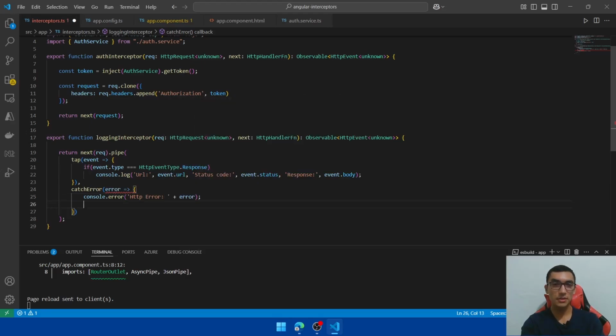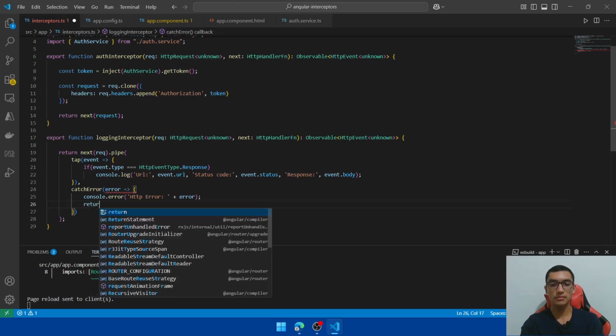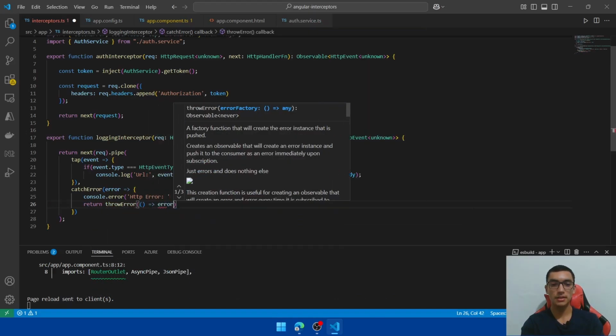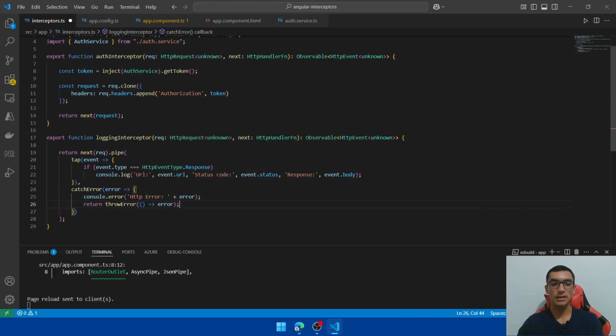So for that, we'll use another RxJS operator called throwError, and we'll just pass the error. So in this logging interceptor, we log the URL, status code, and the response from the HTTP response, and we're handling errors with the catchError operator.